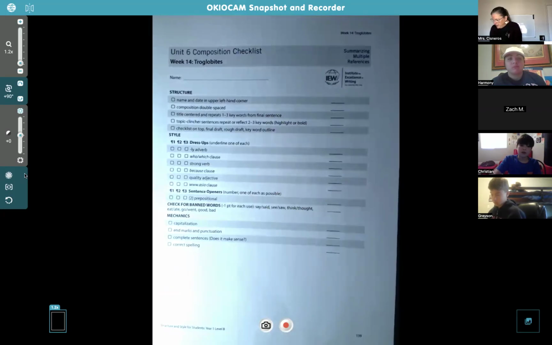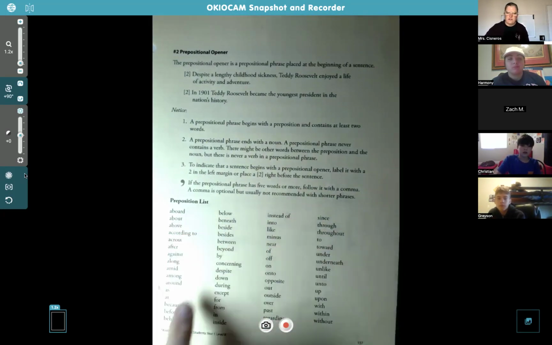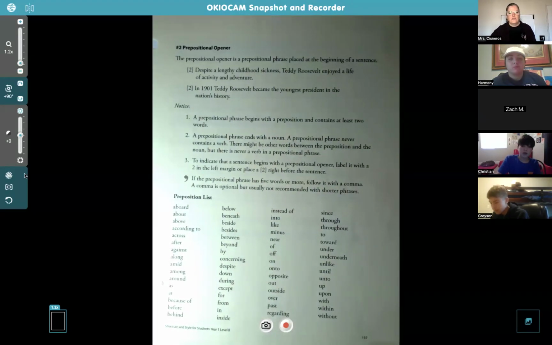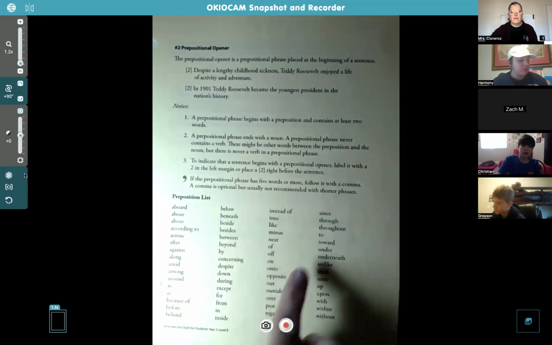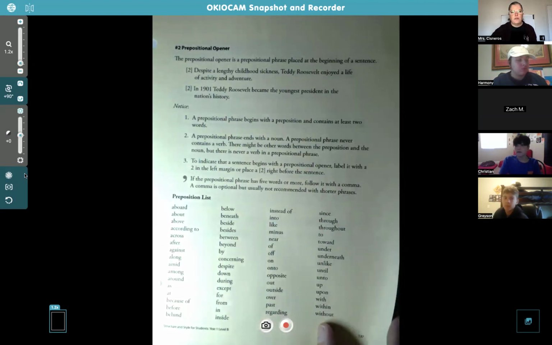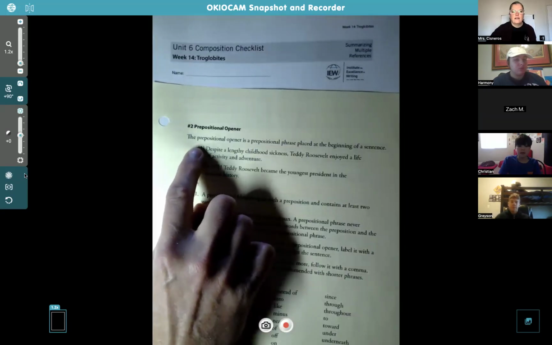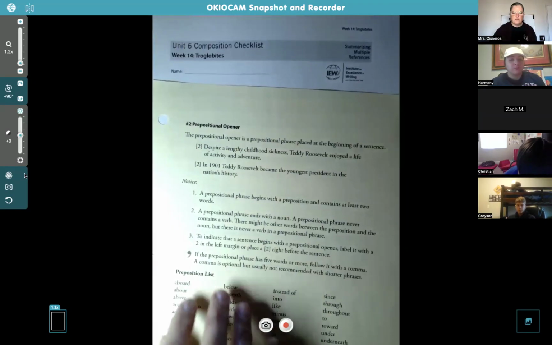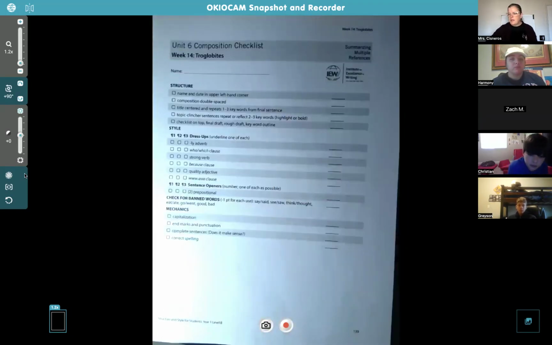So there is a page that we're going to talk about next week, but if you need to look at that to help you, here's your list of prepositions on this tan page. This is page 137. So you can use this to help you, but one of your sentences has to start with one of these words. And the way to label it is like this right here, where there's a bracket and a to. Right before the sentence starts, you'll put a to with a bracket and then use one of these words to start. And like I said, we'll go over that more next week, but that's it for today.